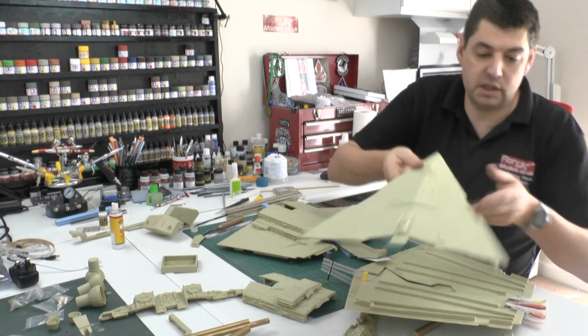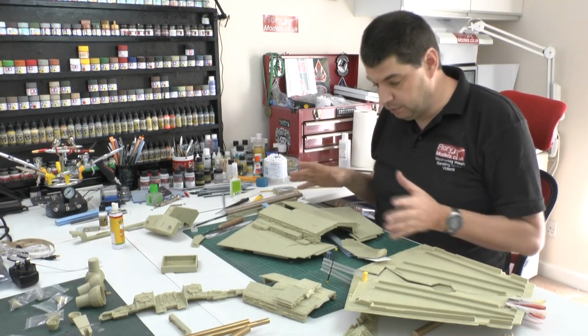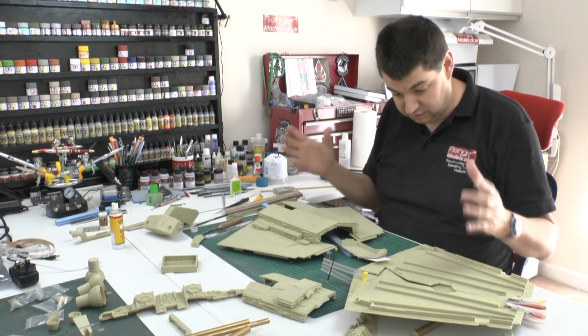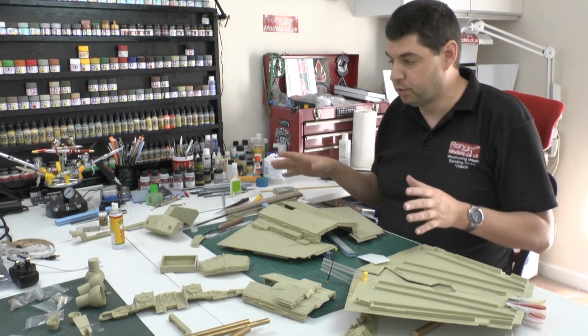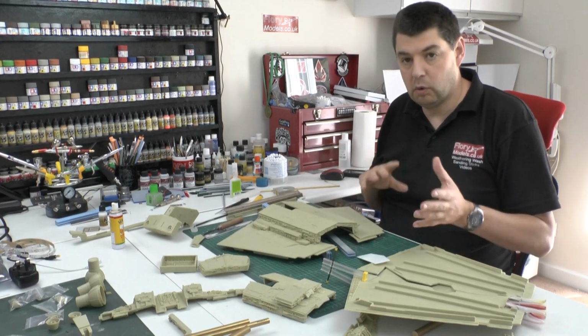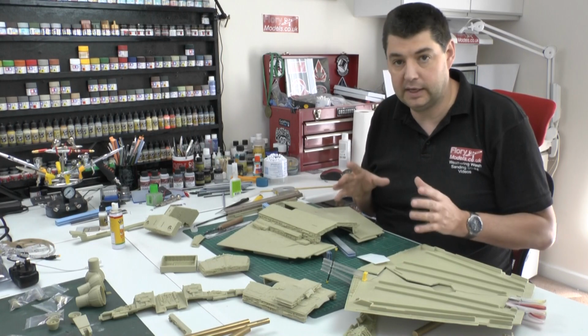I've looked at a few of the other parts as well, because to be honest, I've cleaned off all those flashy bits and taken care of any lumps, bumps and bits sticking out that are going to interfere with the fit. As we've gone around this entire thing, immediately it's evident that we've got real problems with warpage, to the point where some of it I think would be quite easy to fix, some of it, like we've just found out there, is going to be a real headache.